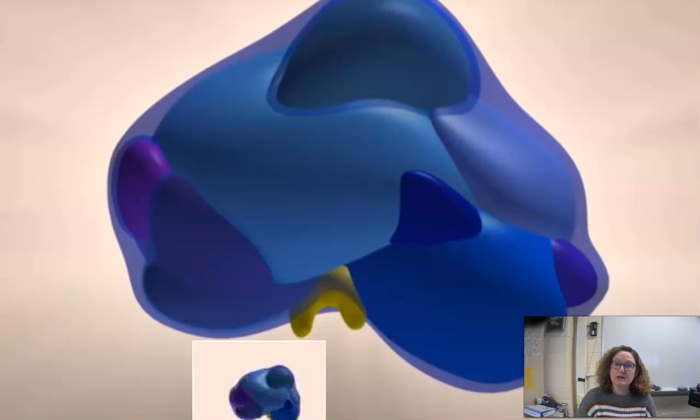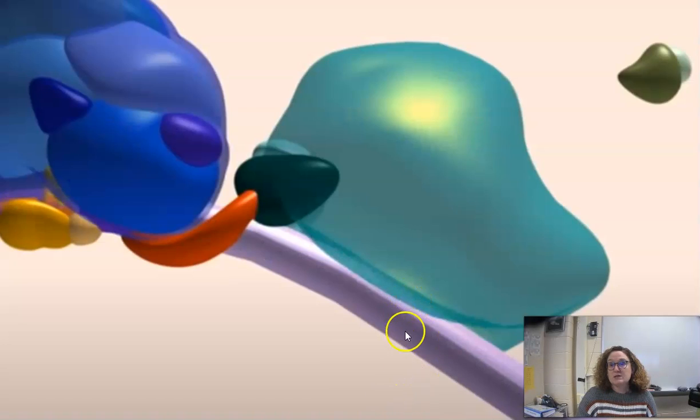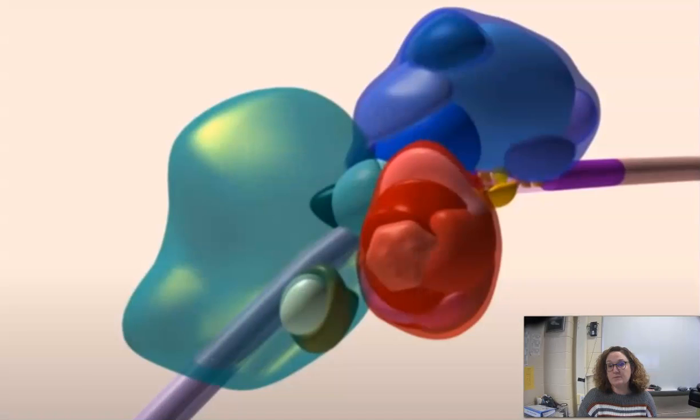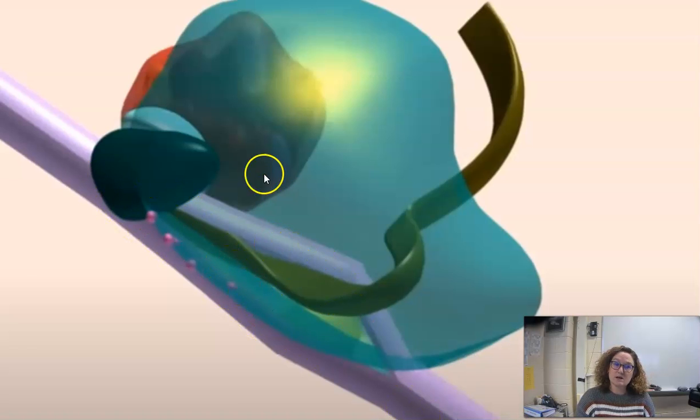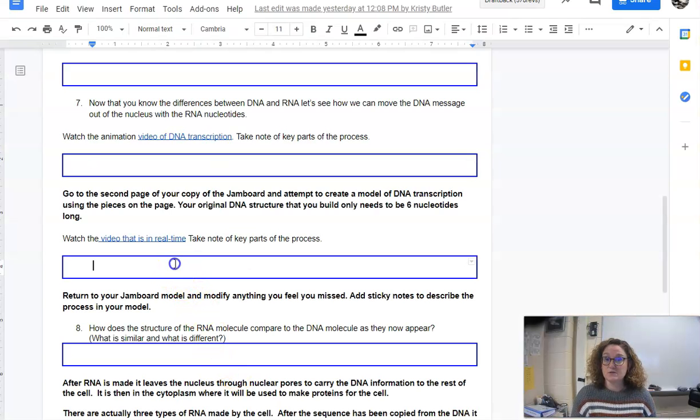And as it moves on, these are the transcription factors that get it started. You'll see this RNA polymerase, and that's bonding to the DNA here at the beginning. And then as it's transcribing, it's making the RNA. So the DNA is unzipping. This is the RNA, which is a complementary copy of just this side of the DNA. So it only copies one half, and it makes this piece of RNA, okay? You'll understand what RNA is from those first 6 questions. So you'll watch this, take some notes on it, and answer, that's what this box is for, okay?